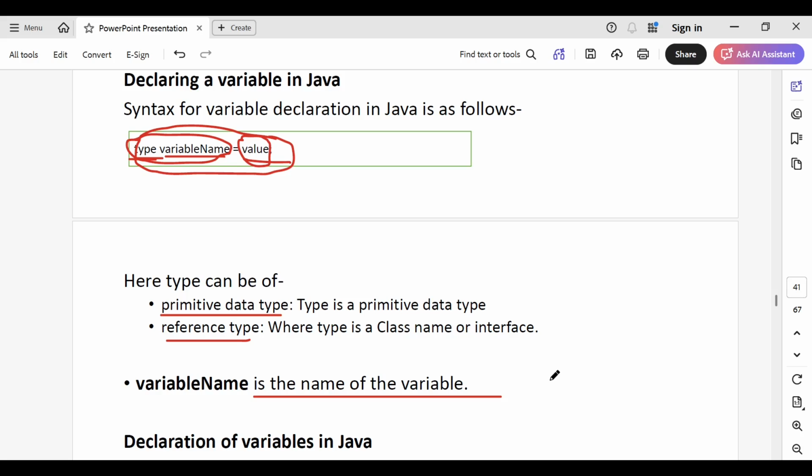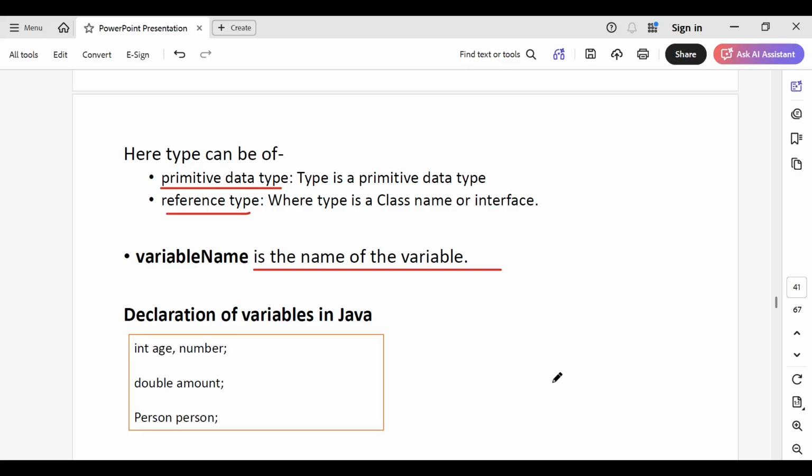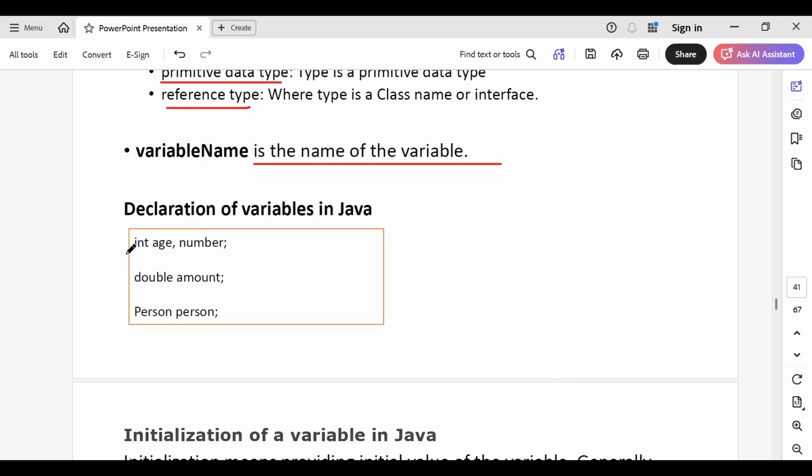So first we'll see here, then we'll try to code also. So declaration, if you see, you can just give, right, int age, number, then end it by semicolon, no value. That means no initialization. So that is also possible. You can just declare a variable, double amount or person. So here if you see, this one is where you are using the non-primitive type.